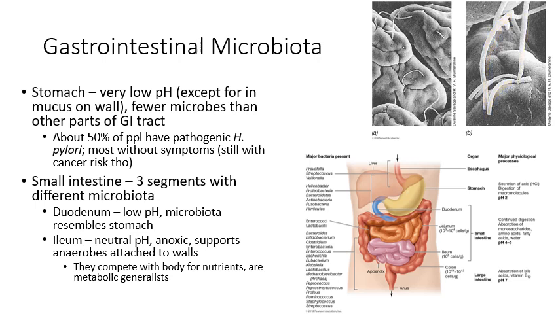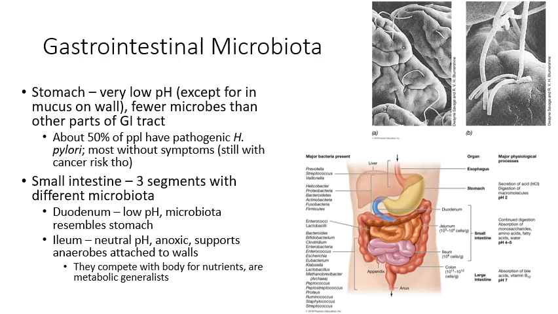Then in between the duodenum and the ileum, you have the jejunum, and the jejunum is kind of like intermediate. It has a pH that's a bit low, but it's not very low. So the pH is going to be rising as you go from the duodenum to the ileum. So it's rising throughout the jejunum up to a neutral level. So the microbiota for the jejunum is going to be kind of in between the duodenum and the ileum. It looks more like the duodenum on that side, looks more like the ileum on that side.